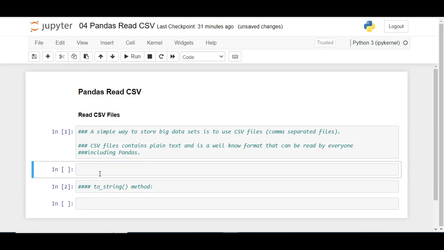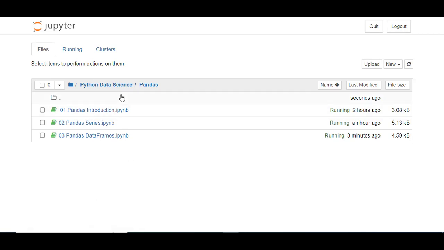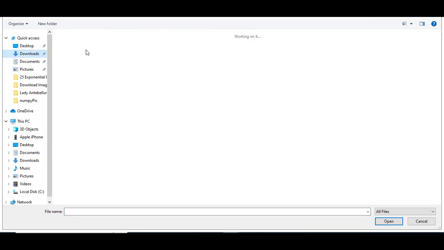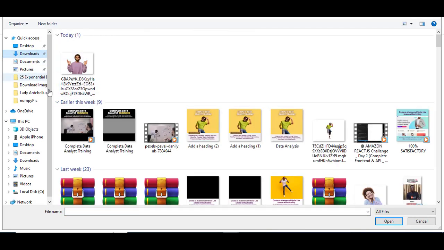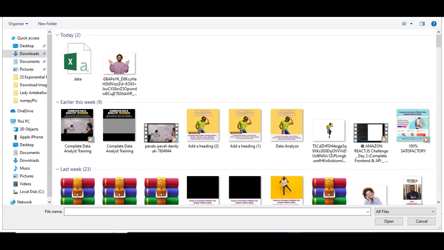I'm creating a new cell right in there. Before I do that, I have to go to my environment where I created a folder called pandas, and I'll do some kind of upload. Once you do that, let's go to download. There's a particular file I've attached to this training. You will see it. You just upload it. Okay, all right. So you can see the data is in there. So I'm going to upload it into the class.